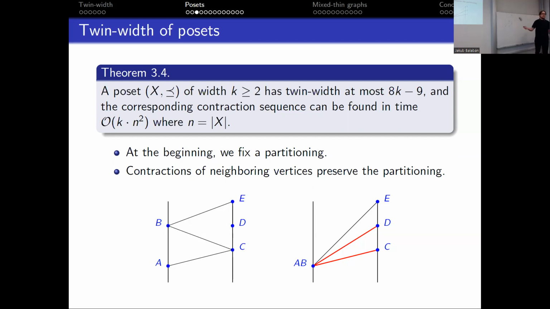So we have a poset and we want to find a contraction sequence with small maximum red degree throughout the contraction sequence. The first step is to fix any arbitrary partitioning of width k, and an observation is that it's good to contract only vertices consecutive in the same chain. In this picture, these lines are the chains, and A and B are two consecutive vertices in the same chain. This means that after the contraction, the chain structure of the entire poset is pretty much preserved, because vertices above B in the same chain are still greater than this AB, and the same holds below. So the idea of the algorithm is to do only contractions of neighboring vertices, and after each chain has been reduced to a single vertex, we contract the rest to a single vertex. But that's a trivial end of the algorithm. So for now, we contract only neighboring vertices.